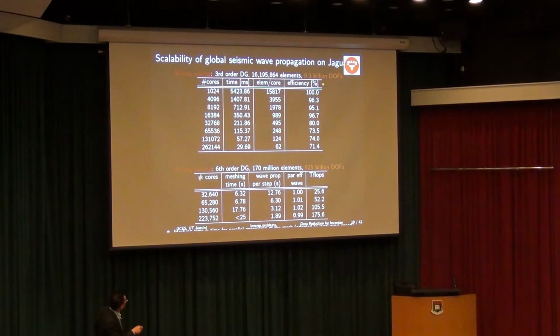If you look at the parallel efficiency, we get 71% parallel efficiency. And the beauty of high order methods is that if you increase the order, you get better accuracy, and of course you have more degrees of freedom, but you get almost perfect parallel efficiency. The reason is that high order methods force you to work locally a lot and you don't see communication. That's where you gain the parallel efficiency. And for us, high order methods for wave propagation are important.